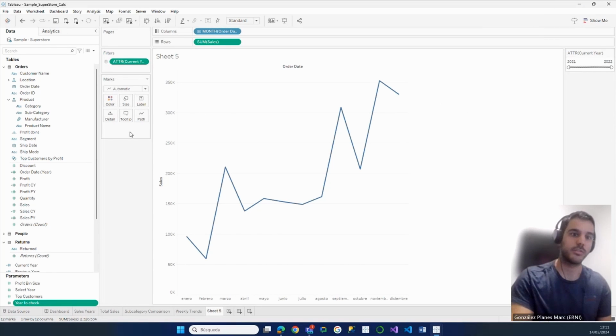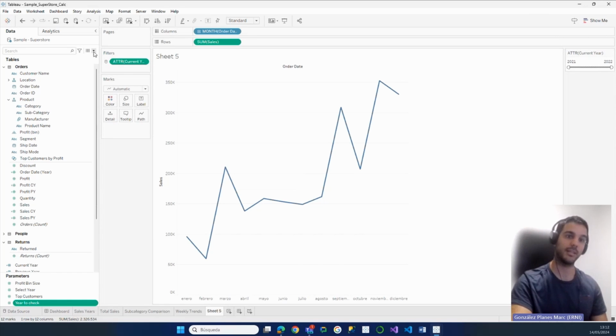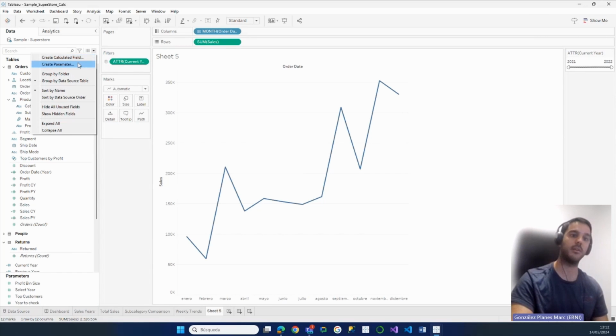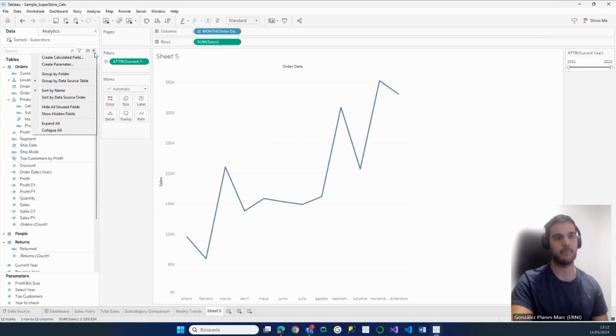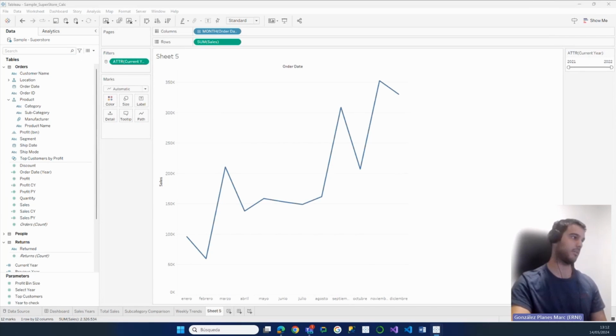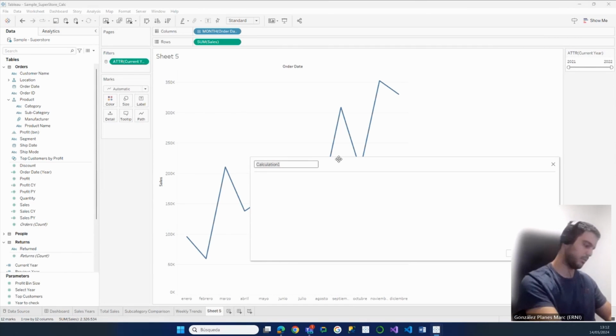Okay. So what else? We will need to make some calculations. This is the difference between Tableau and Excel, for example. In Excel, doing calculations is kind of difficult. In Tableau, it's not that hard. You can create a new calculation, sorry, and say, okay, can you see it as well? Last year sales.